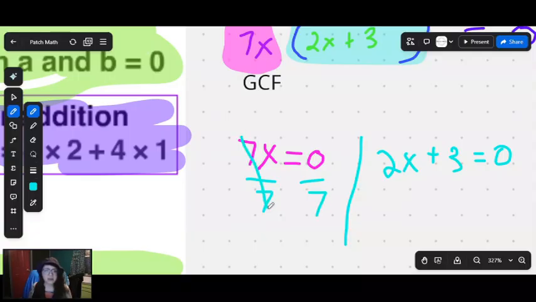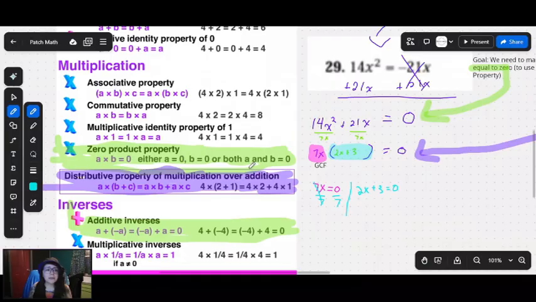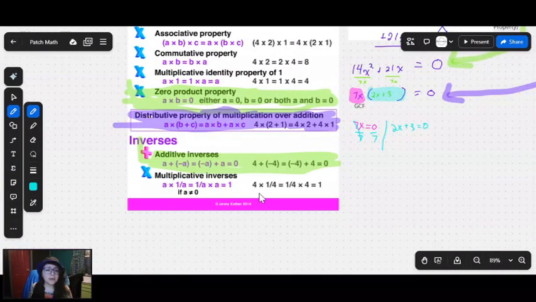Well, 7 divided by 7 is 1. And again, these properties are everywhere. So the property that we are using here in disguise is this one down here, the multiplicative inverse. We want x to still be there, so we don't want to get 0 in front of that x. It's super important. We don't want to cancel that out. Well, how is x retained? If we're going to get what's attached to it by multiplication away, we divide that off. We get our multiplicative inverse, where 7 divided by 7 equals 1. Whatever divided by itself is going to equal 1. And then this multiplicative identity property is 1 times x is x.